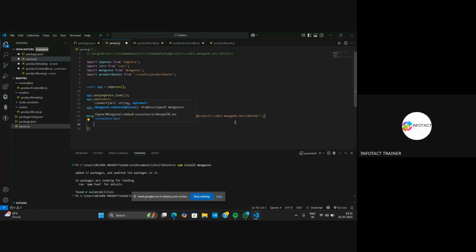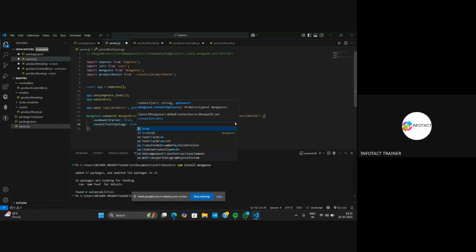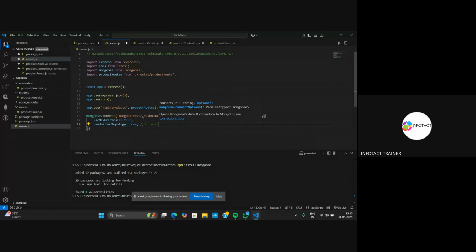And then we can also provide useUnifiedTopology. These are optional options that you may use or may not use, which will not cause any effect to your connection of the MongoDB database.